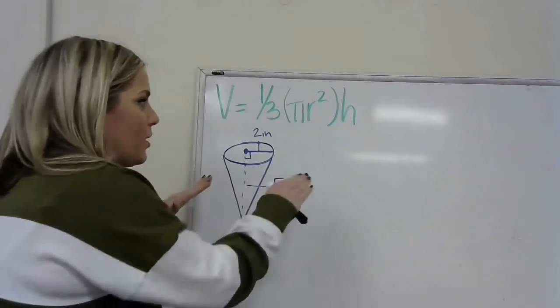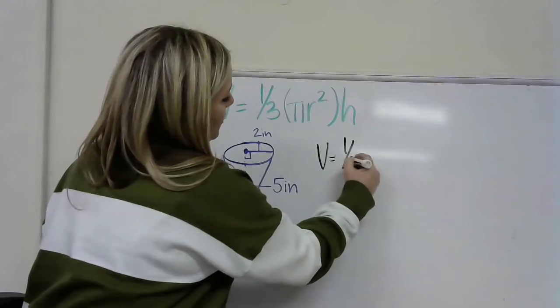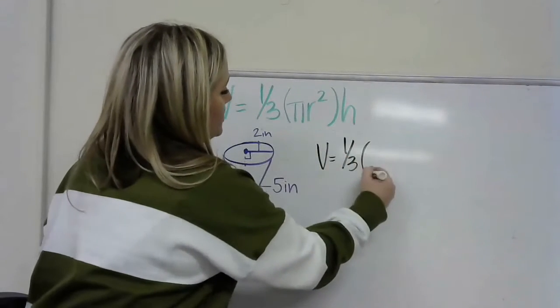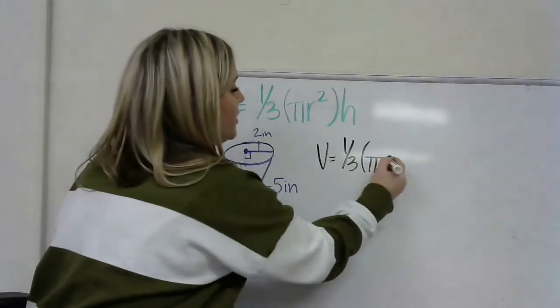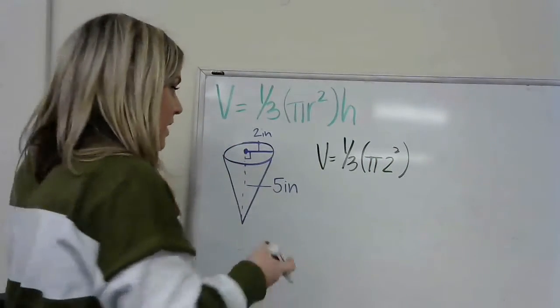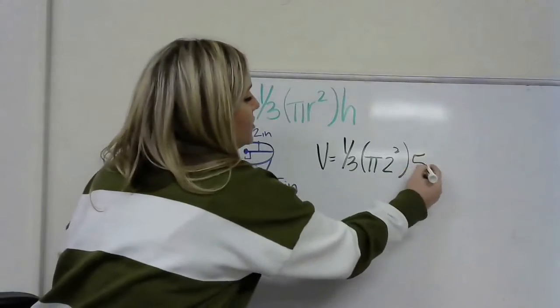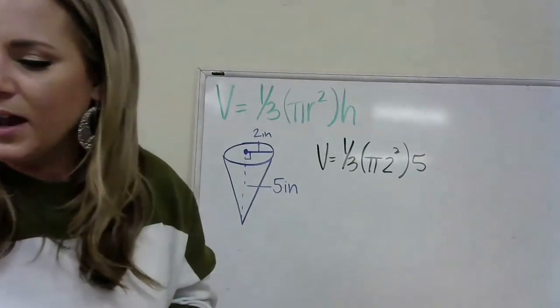All right, so I'm just going to rewrite it when I plug in the numbers. We know that the cone is going to be 1/3. We know it's going to be pi. My radius, they gave me the radius 2 squared, which we know is 4. So if you just want to replace 2 squared with 4 that's fine. And the height right here is 5 inches. This should be super easy because I'm just plugging in the numbers that I have.